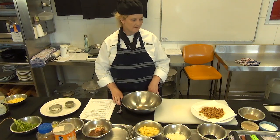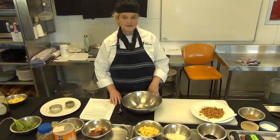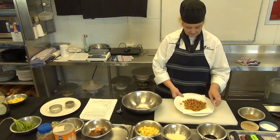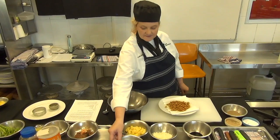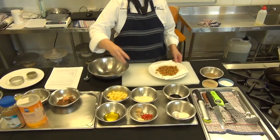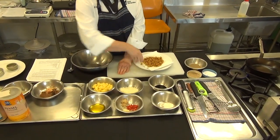Hi, so this is our second recipe that we're doing and it's actually our savoury tempeh patties with a beautiful tamarind chutney to go with it, and this is to go with our macrobiotic diet. The tempeh I've already fried off in our olive oil and I've saved some of that olive oil back to fry off our other ingredients. So let's have a look at our ingredients.